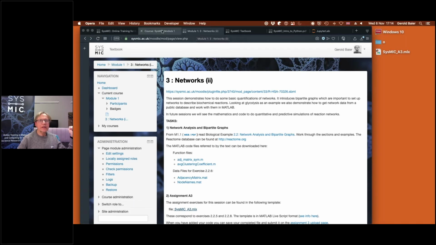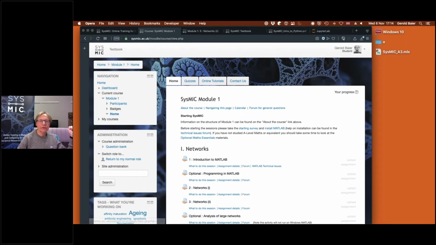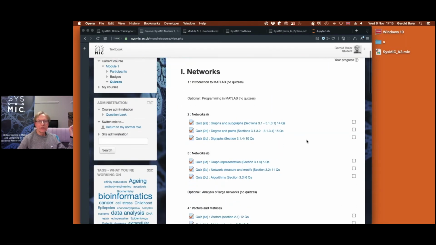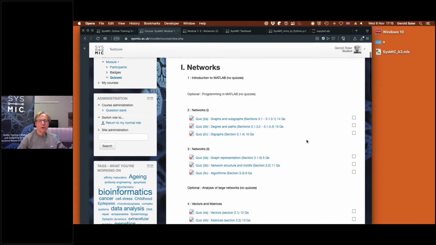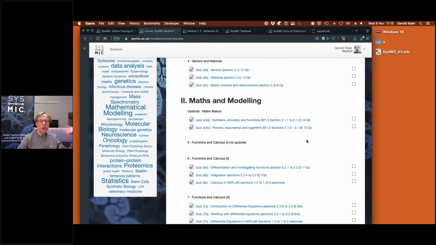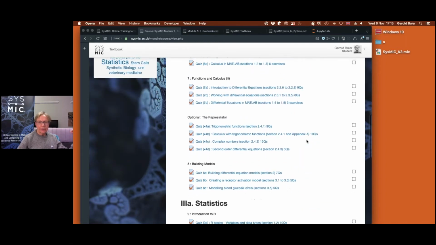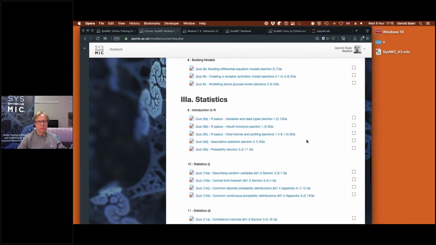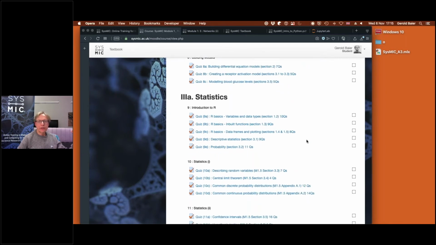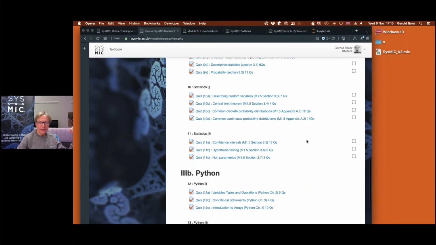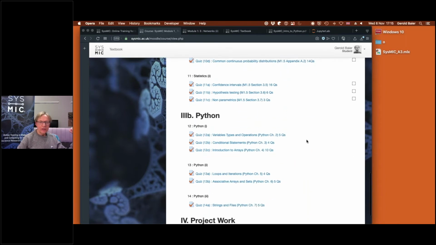What other things are there? If you look at our main page, you have a button where you can press on quizzes. If you press on quizzes, every session has quizzes with it that you can go through, test yourself various times if you want. And this is now well established, and from the feedback we can also take that many people found it useful to do it and test themselves on the concepts. And there's one for every session, as I said.